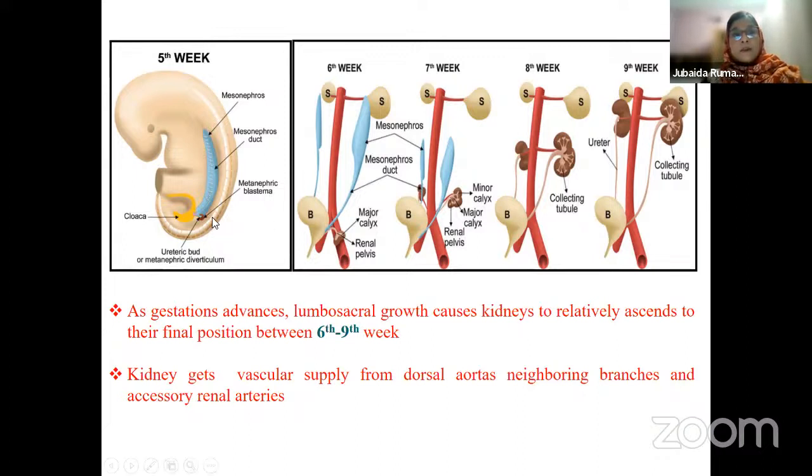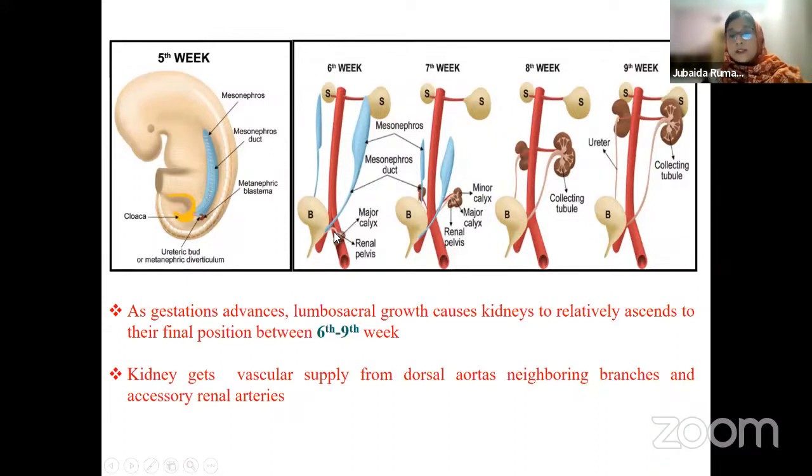And after that, from the metanephric blastema, the main male genital organs like epididymis, vas deferens, seminal vesicles, and the part of the kidney, the nephrons, are formed. And later, from the ureteric bud, the collecting tubules are formed. The bifurcation starts from the beginning of the 6th week, and in the first bifurcation, the renal pelvis is formed, and after that, from 6 up to 32 weeks, in different processes, the major calyx and minor calyx are all formed.